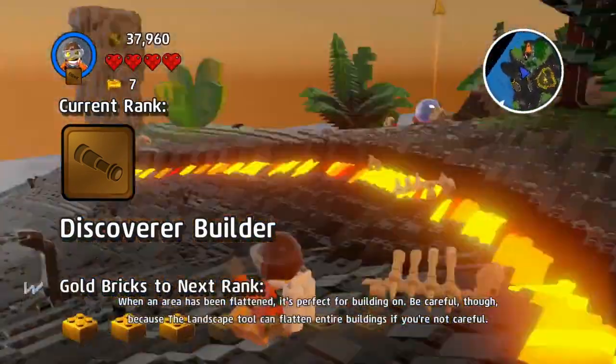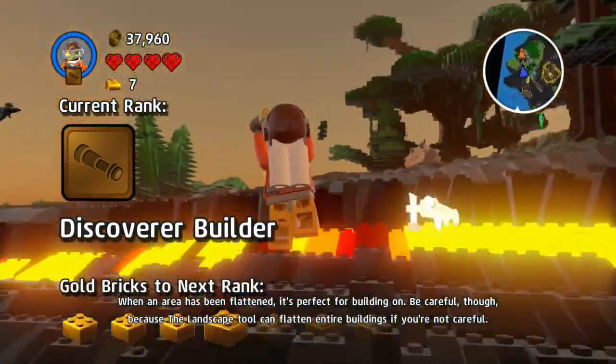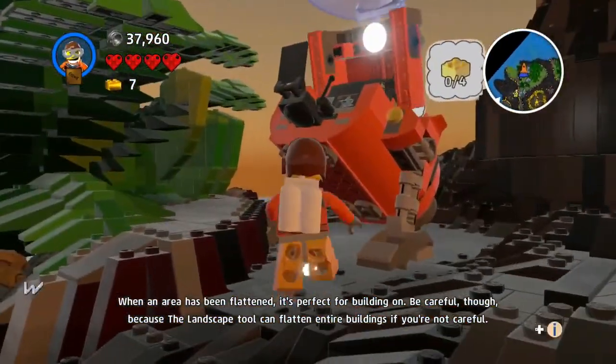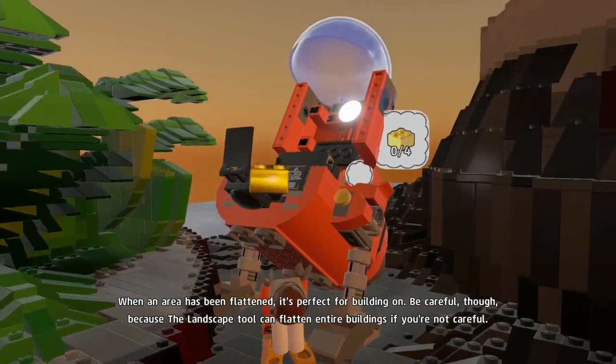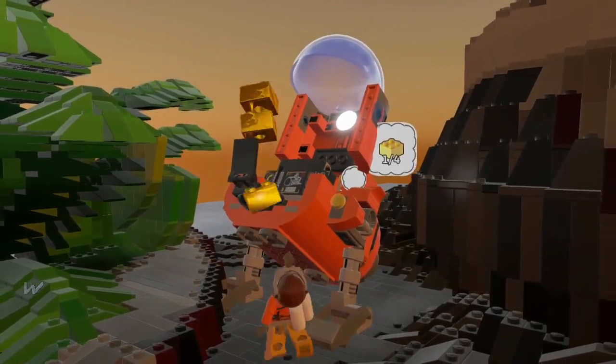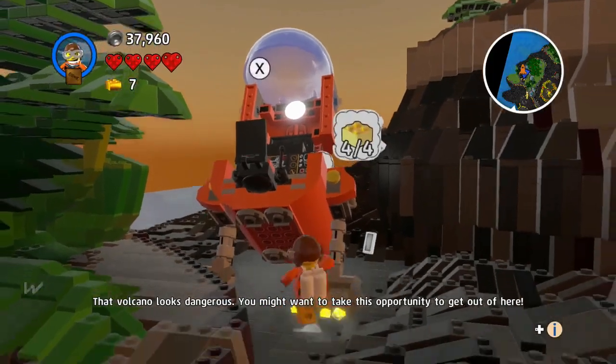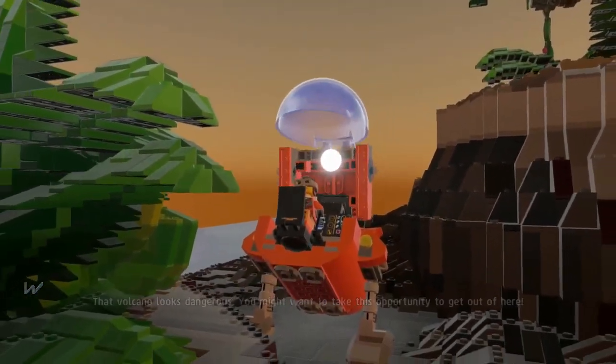When an area has been flattened, it's perfect for building on. Be careful, though, because the landscape tool can flatten entire buildings if you're not careful. That volcano looks dangerous. You might want to take this opportunity to get out of here.